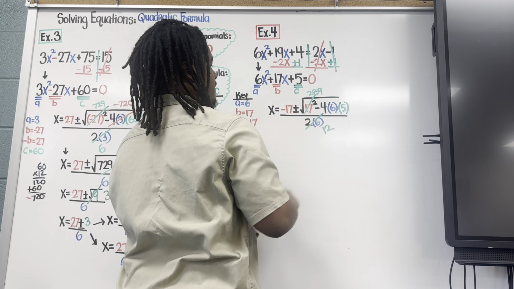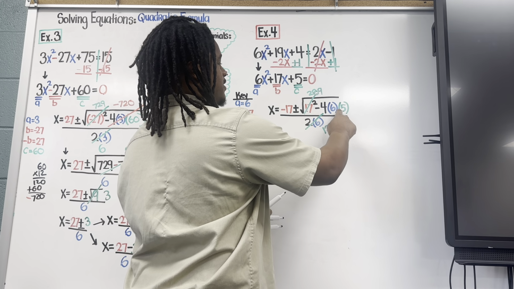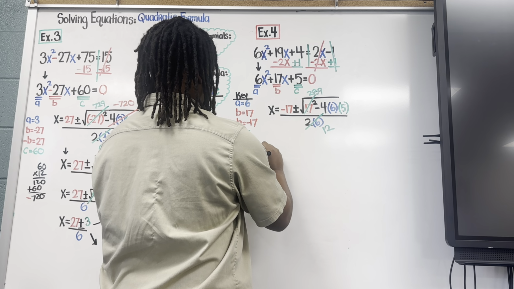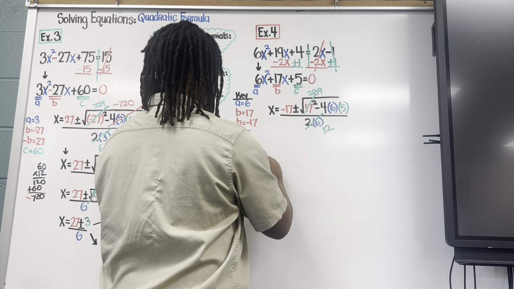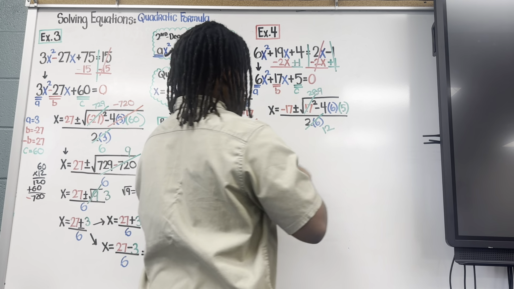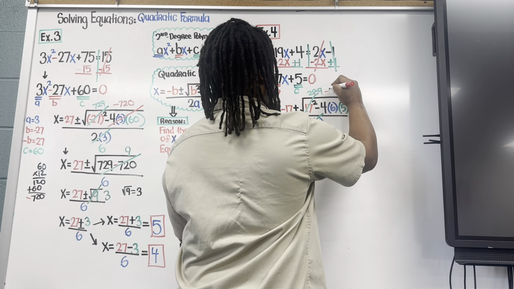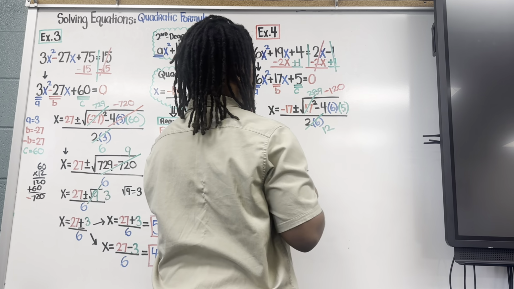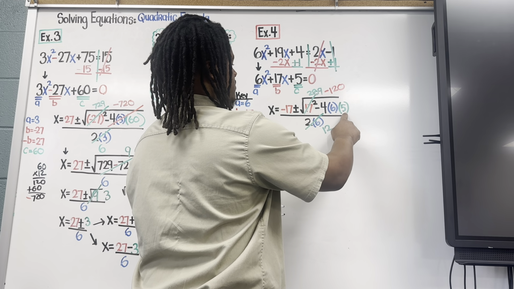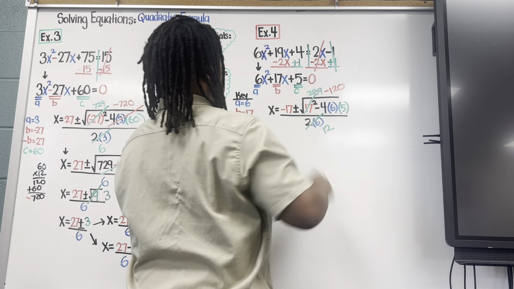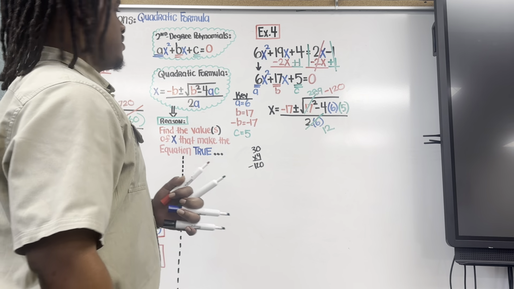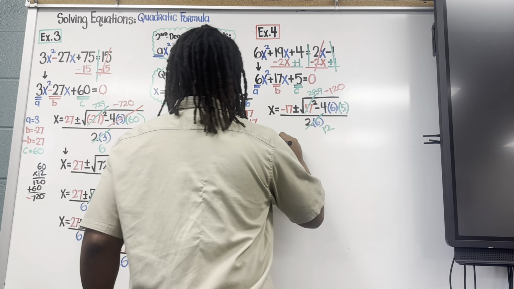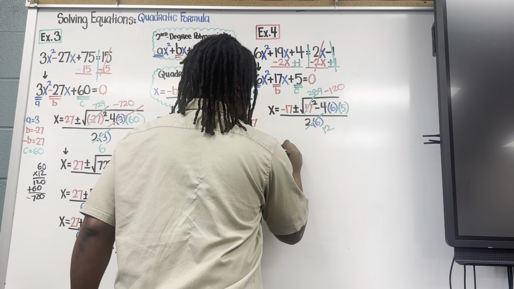I know that 6 times 5 is 30, so I'm going to do 30 times a negative 4. 30 times a negative 4 should be a negative 120, which it is. So that's a negative 120, so I'm going to subtract 120. Once again, 6 times 5 is 30, and 30 times negative 4 is a negative 120. Yes. So I have successfully done that correctly. Now I'm going to continue to simplify.